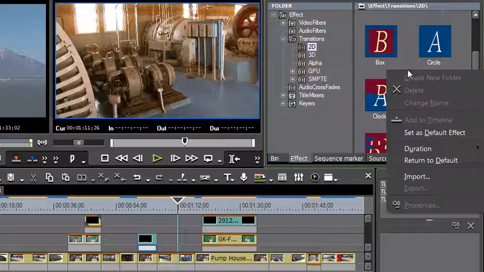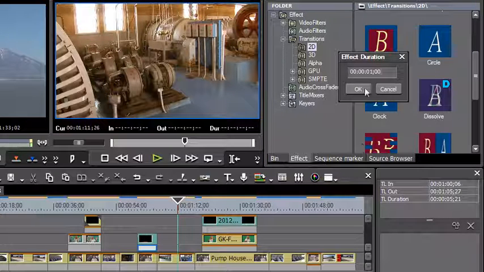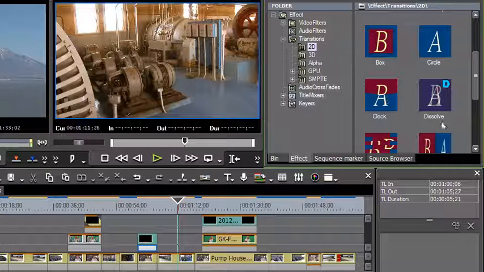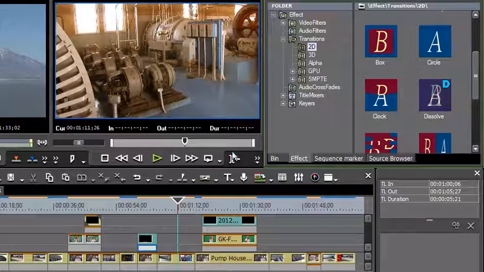So I can right click anywhere in this area where the transitions are, go to Duration, Transition, and notice it's set at 1 second, but what I'm going to do is set it at 15 frames and then hit enter. And just like when we were setting timecode in the overlay window, it puts in all the leading zeros for it. So I'm going to select OK. And so from now on, when I'm working with these dissolves and these transitions, my default when I bring it down is going to be 15 frames or a half second instead of 1 second.